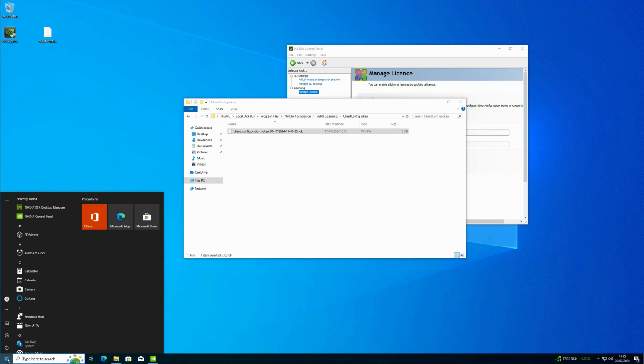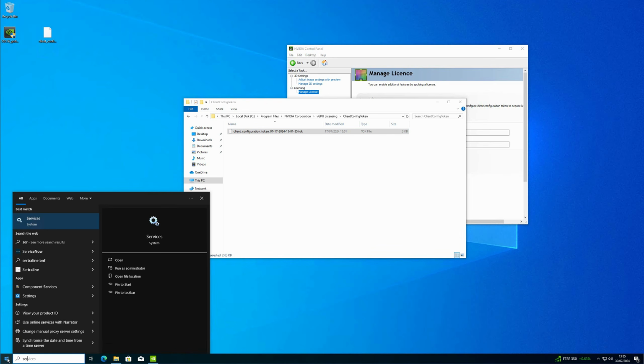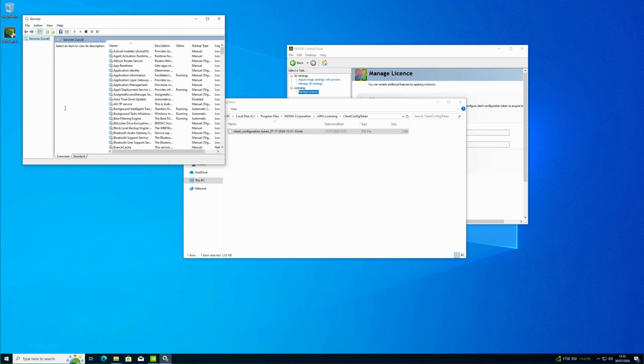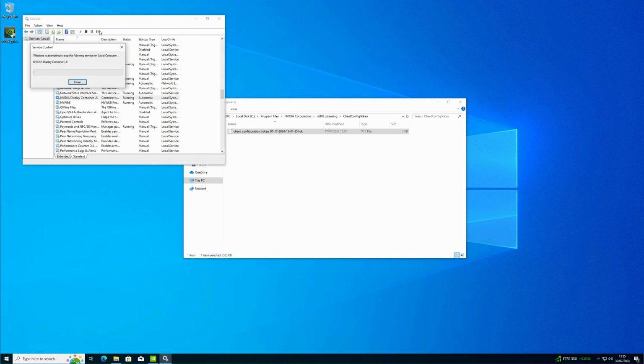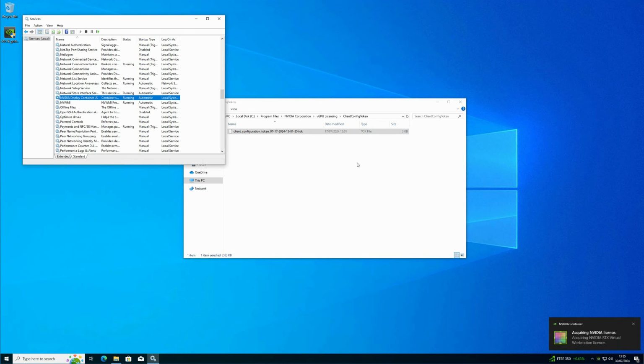Now all we need to do is restart the NVIDIA service on this virtual machine, and you'll see that license gets picked up. So let's go to the NVIDIA display container LS and restart that service. You'll see the control panel disappeared for a second there. In a few seconds, it'll go out to that license server and get a license.